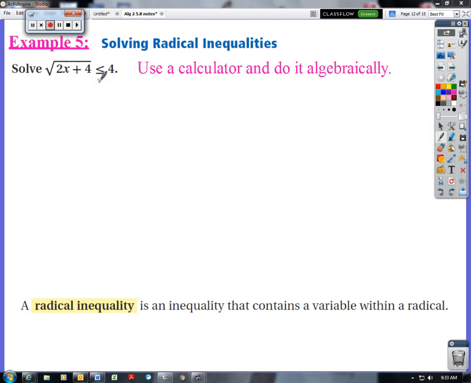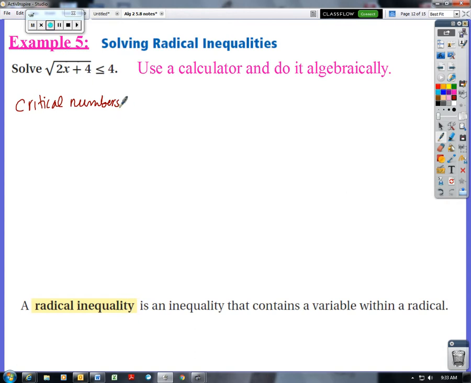So, you have an inequality. Anytime you have inequalities, you have to be careful. When we were solving quadratic inequalities, we had to use a number line. When we were solving rational inequalities, we had to have a number line. When we're solving radical inequalities, we need to use a number line. The way we get our critical numbers, those are the numbers that go on the number line.